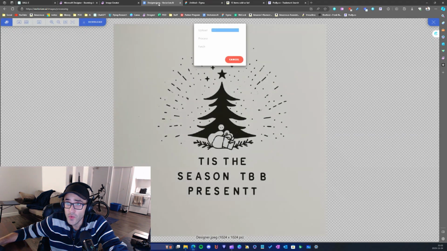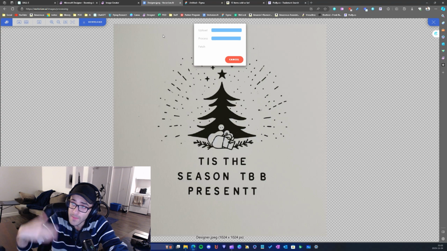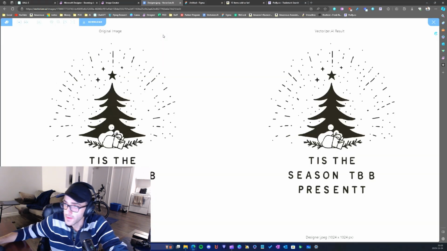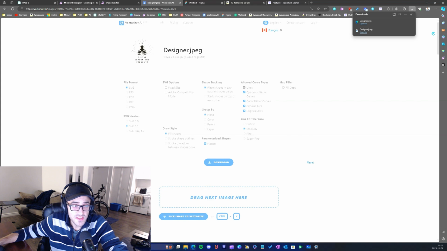slide it into vectorizer.ai. And basically what it does is that right now the file is a JPEG file, but this is going to transform it into a vector file so that I'm able to edit it properly. Okay, so now I'm just going to download this, and I'm just going to make sure to fill gaps. Okay, downloads, and then I got an SVG file.